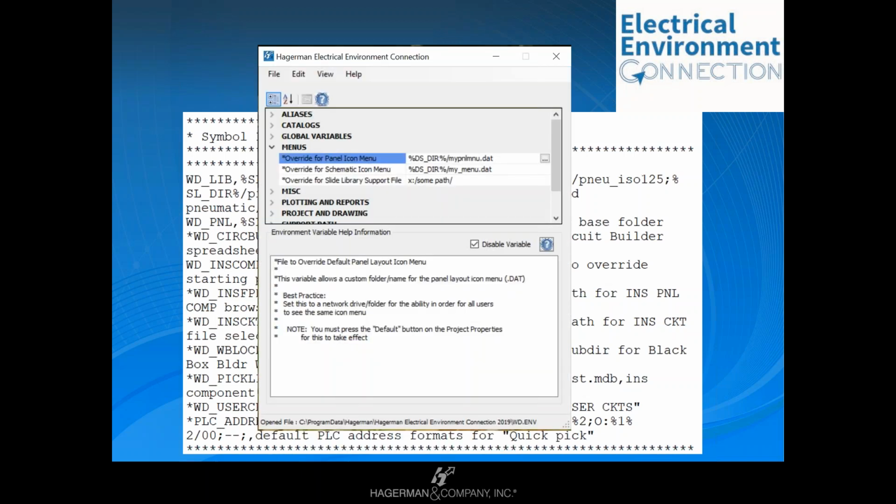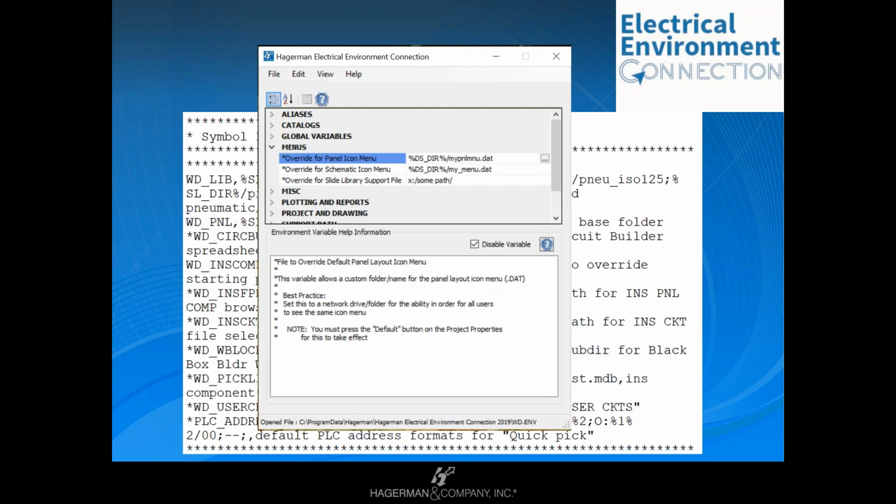So what we've done is that we've come up with an application. It works outside of AutoCAD Electrical. In reality, you don't even need AutoCAD Electrical on your computer, although it's obviously very helpful to test. And what we've done is we have taken each section. Keep in mind there are over 50 variables within AutoCAD Electrical's environment file. So what we've done is we've grouped these in areas that make sense, such as menus, such as projects, symbols, all the different aspects of that file.